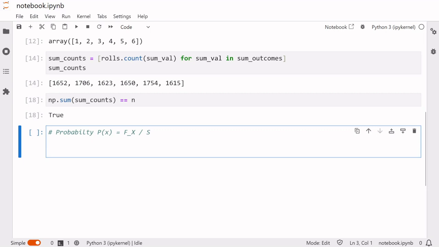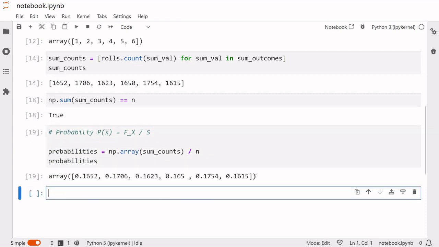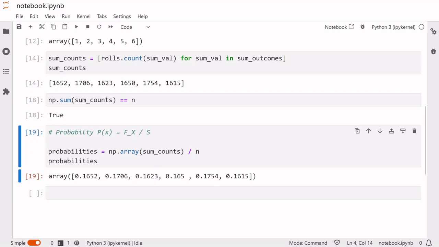So to calculate the probability, what we can do is probabilities is, well, np.array of sum counts by n. And now if I just print out probabilities, there we go, we have our probability distribution right there.